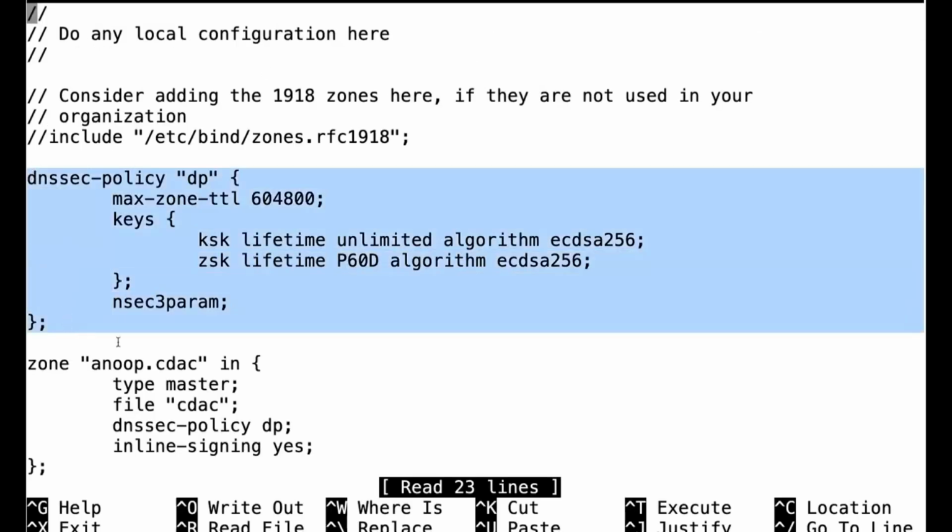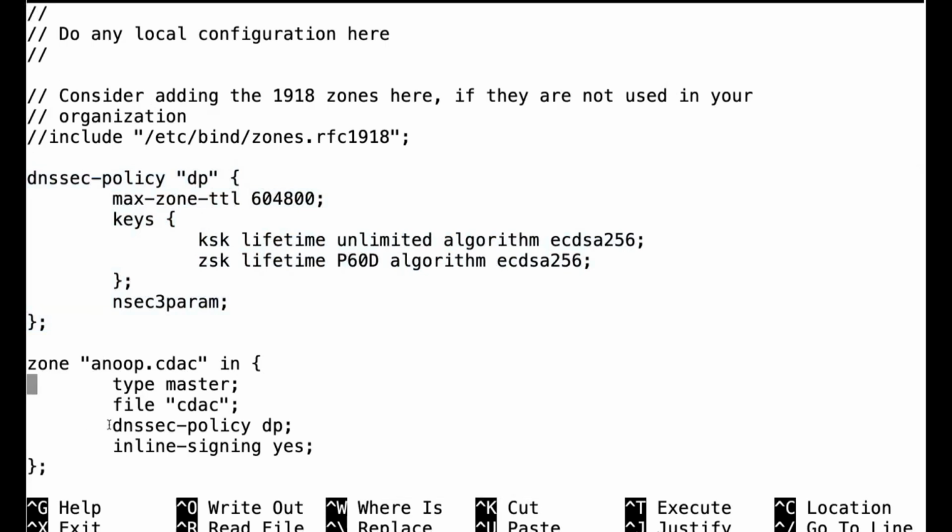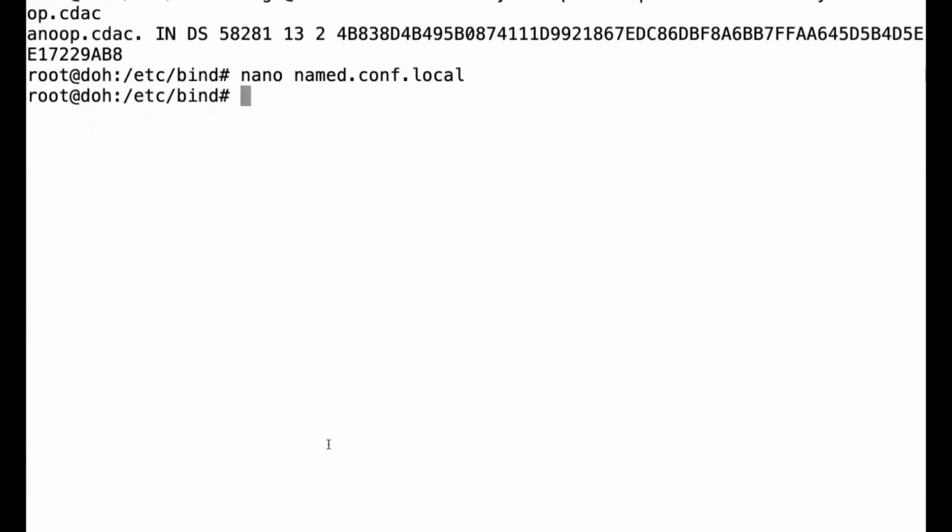And once this policy is done, we just have to tell the zone file to take that DNSSEC policy and start signing the records. Now, earlier what used to happen is that whatever signed records were there, they used to be written in the same zone file. But with inline signing, your zone file remains unchanged.